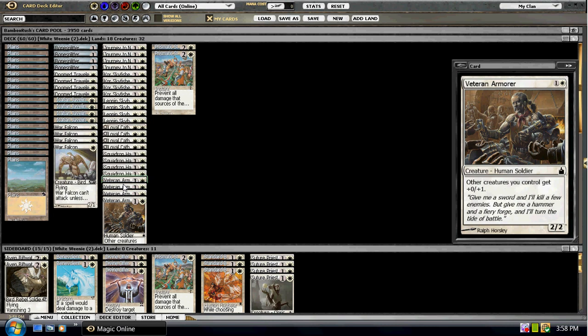He's very good at helping us fight through other board states, other creature setups, and then it makes us more resilient to removal. So this guy is going to be a must deal with in some situations and in some games. So I like having him here. He's also a soldier, which turns on the War Falcon as well.